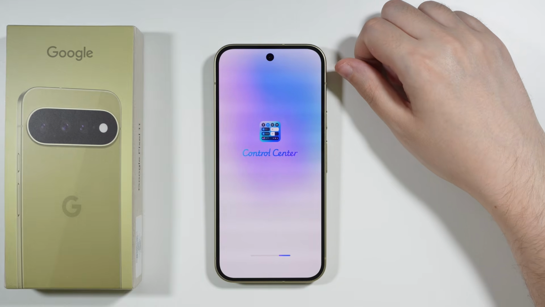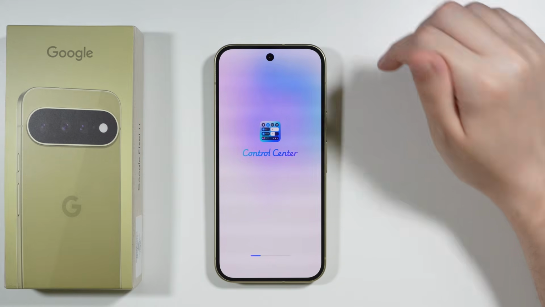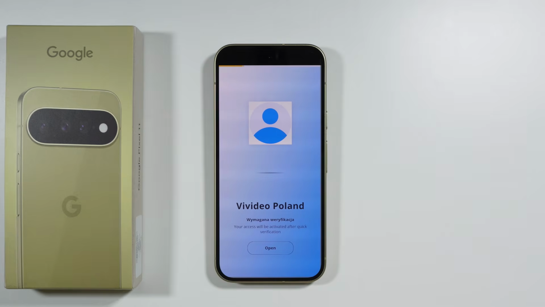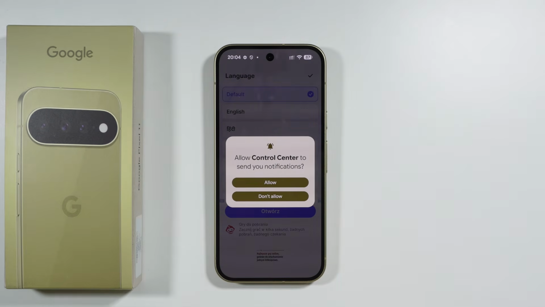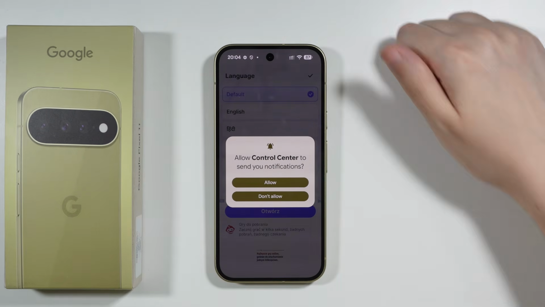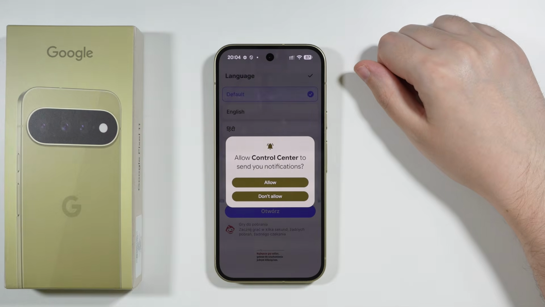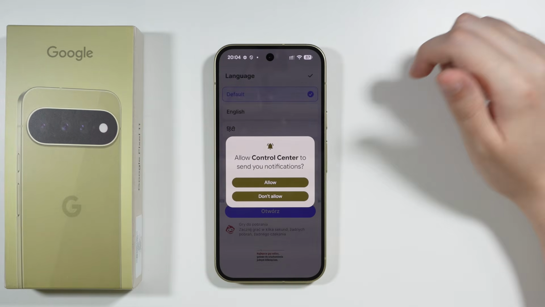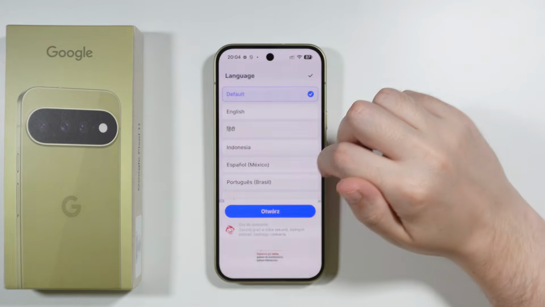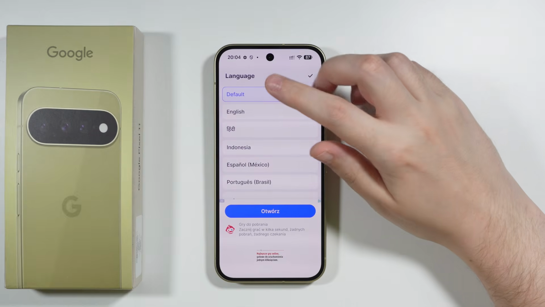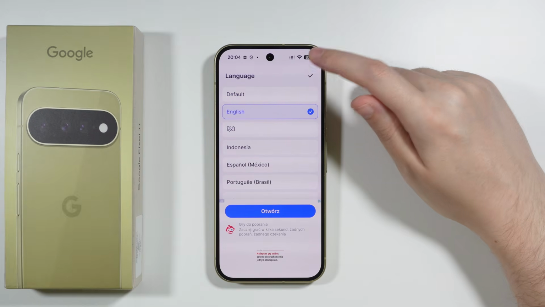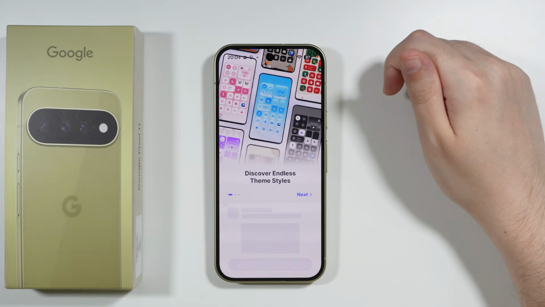Of course, we will have to set it up, which usually is very simple and intuitive. And these apps usually guide you on what you need to do in order to be able to get the control center. Now, what you saw over there was actually an ad. So, of course, if you open the app for the first time, most likely you can see an ad, but we can skip through that. Make sure to grant all the necessary permissions for the app to be able to use it. In my case, I'm going to choose the English language, and let's tap on this check.